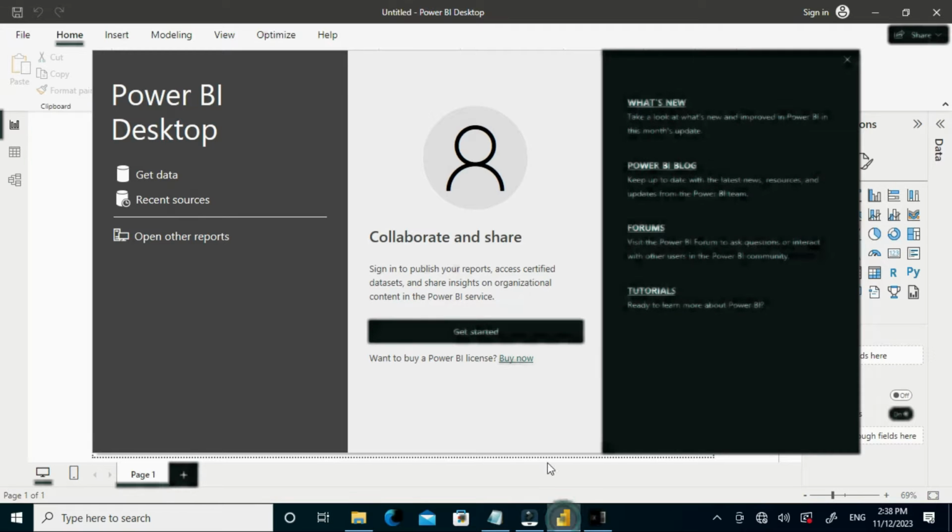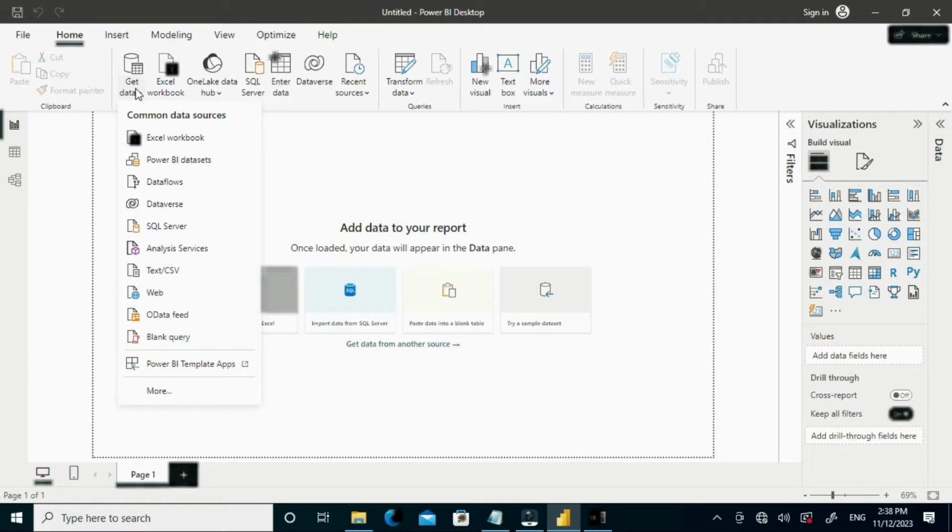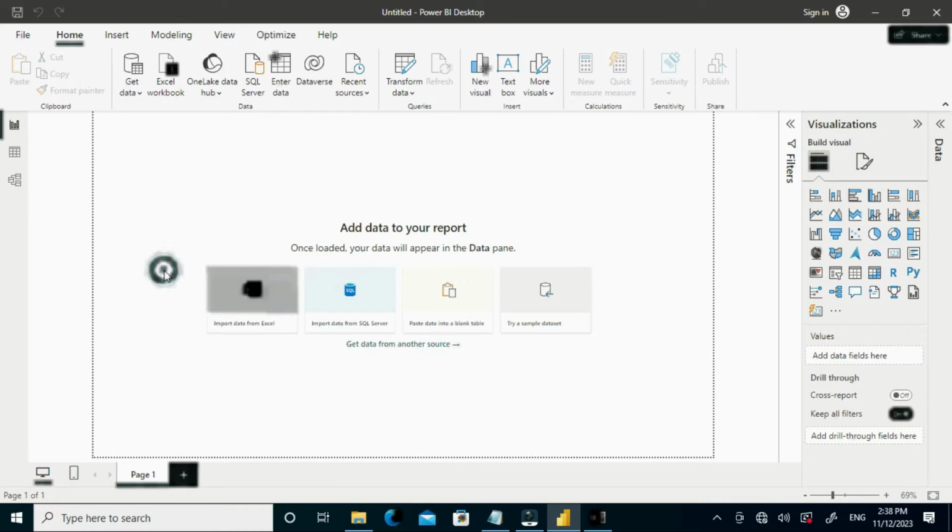So without wasting my time, this is the Power BI tool, and when you open it, this is what you see. If you want to know more about Power BI, you can look at my previous video on introduction to Power BI. We are not going to load the data with this first page, so I'll close this and come to import data or get data. I'll choose get data, and I'll choose from Excel worksheet or from text CSV, because the file is a CSV file.